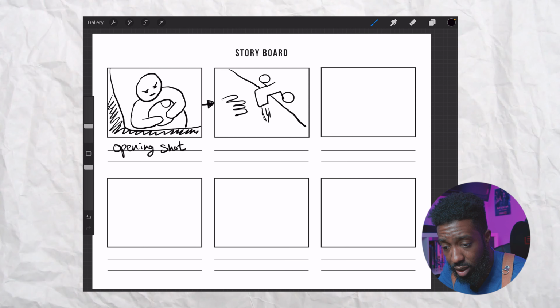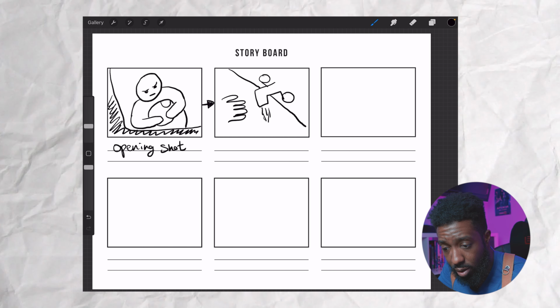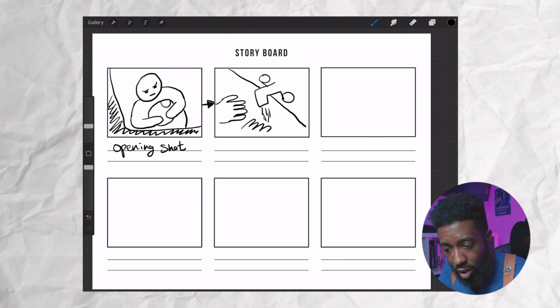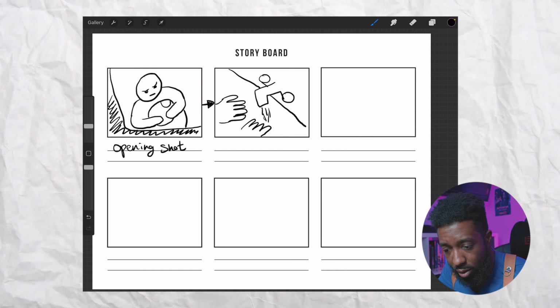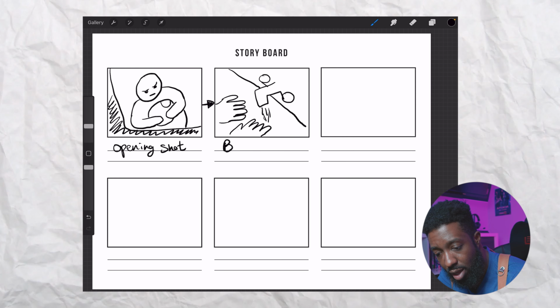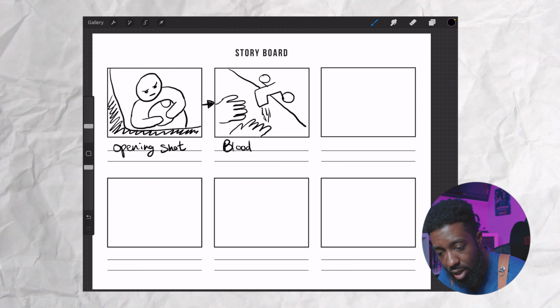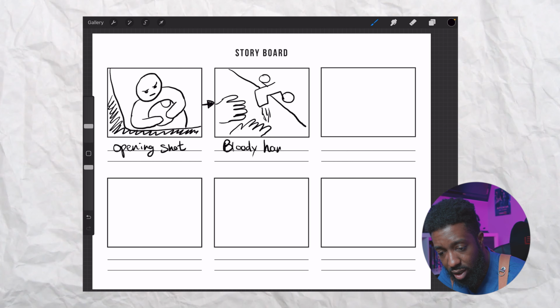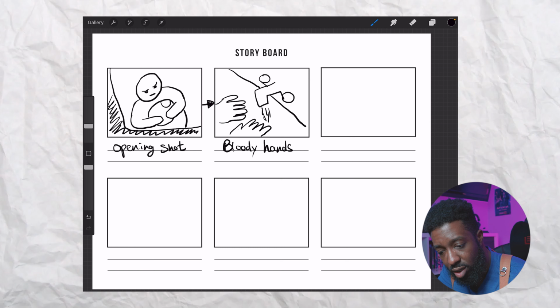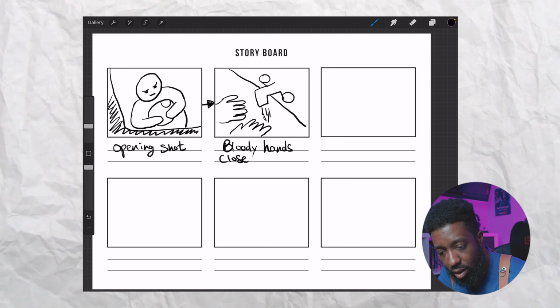I'm not going to draw the blood, but essentially I could make notes and say, bloody hands. And this is kind of a close-up shot.